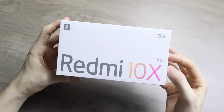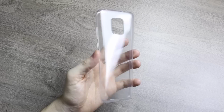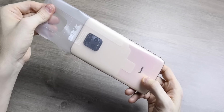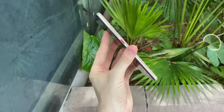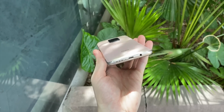Unboxing the Redmi 10X Pro. So if you follow the channel, you would have seen me unbox the 10X, but this is the Pro version. Why is it Pro? It does add some hardware and functions over the non-Pro, most notably a bigger, better camera system, and also faster charging as well. But the look and feel of the phone is the same as the non-Pro.